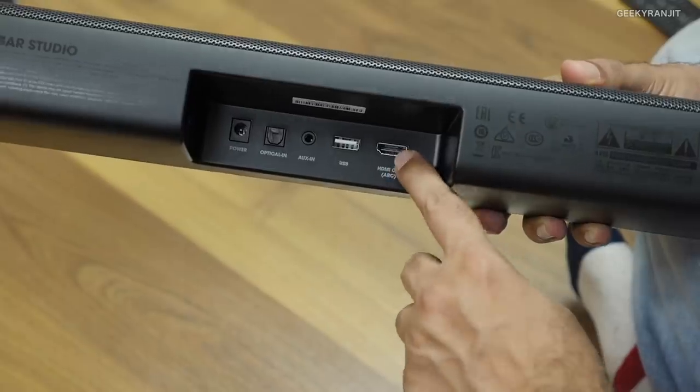The highs and treble notes were fine, and there is a little bit of bass — sufficient bass for casual use. However, if you're expecting room-shattering bass, you won't get that here. For heavy bass you need a soundbar with a dedicated subwoofer. This one has no subwoofer, and sadly it doesn't even have an output to connect an external subwoofer. Overall, if you want a compact soundbar without needing heavy bass or extra subwoofer space, this works well. Clarity was very good and HDMI ARC support works reliably.